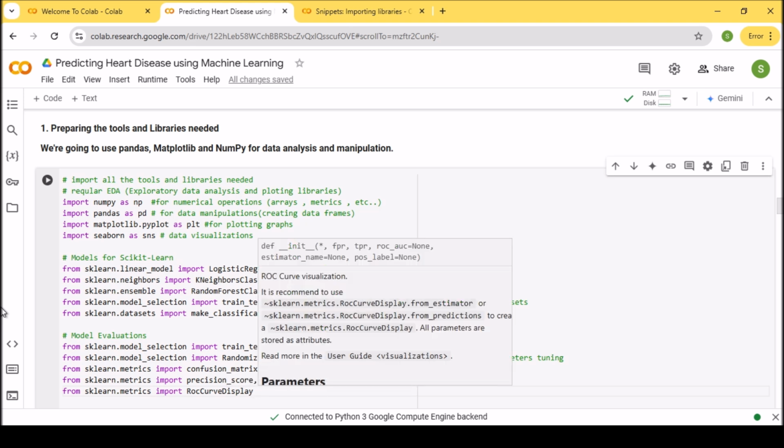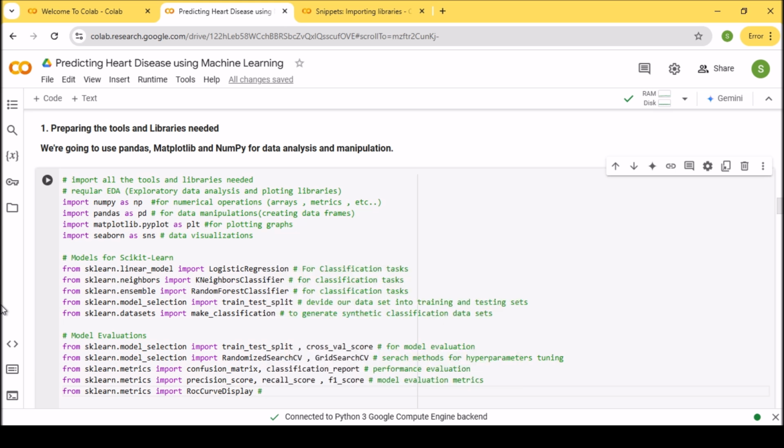That is going to help us to plot the ROC curve.